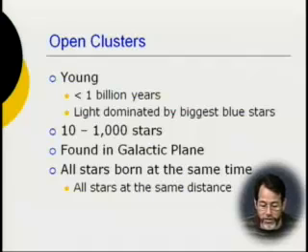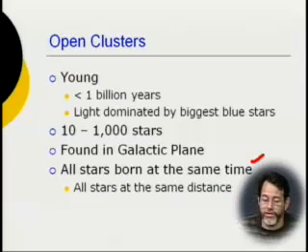Some stars in an open cluster might have formed 10 million years before others. And no two stars form exactly at the same time, just like no two snowflakes are exactly the same at the molecular level anyway. So it's a good approximation that if you see a cluster of stars, it was all formed within 100 million years, and that's approximately all at the same time. They all formed in approximately the same place, too.